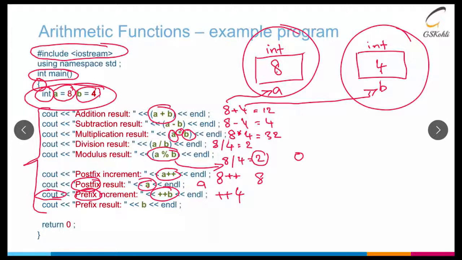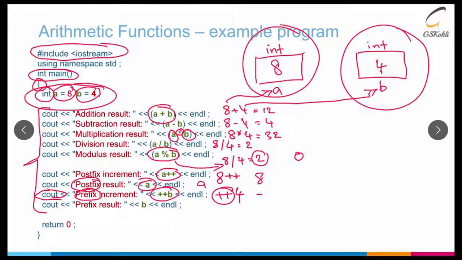Now what we're doing up here is slightly different to the postfix, which we've done a few lines above, where we increased 8 by 1, but we haven't asked what the variable is, because obviously the plus plus is after the variable. So the variable is 8, then we increase it by 1, but we don't ask for a again till the next line for it to be reassociated to the higher number, which is 9. What we're doing up here is, because b itself is 4, and the plus plus symbol before the variable talks about increasing it by 1 already. So it's very similar to having 1 ready, and when you get the variable, you just merge it together.